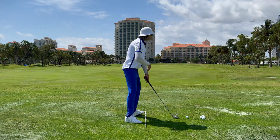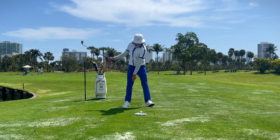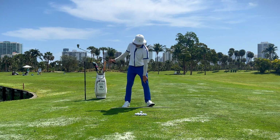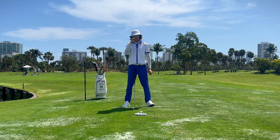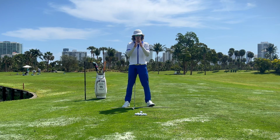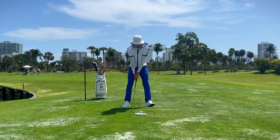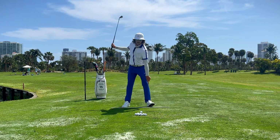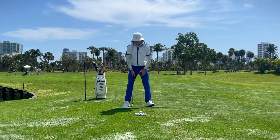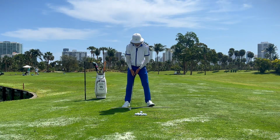So my first move, I'm going to start off doing this at a very light speed. Takeaway. So I'm de-weighted to where I'm off of this. Now when you're doing this though, my preference would be to maintain this center of axis. So as I'm right in here and the arms and the shoulders are working around the spine, I'm losing pressure on this. And yes, in this drill, you're going to feel pressure in your lead heel, okay?